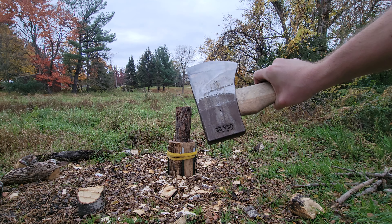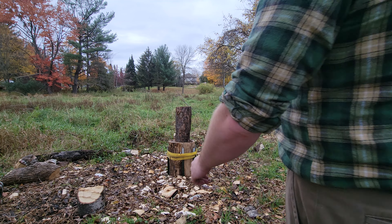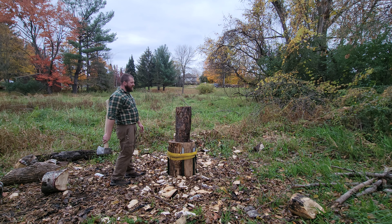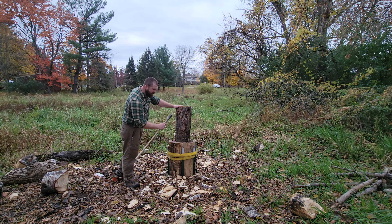Going again with the FE6, sharpened up again to about that 20 — just maybe sub-20 a little bit — and then 20-degree micro for sure. We're going to do some 8.5-inch maple here. This is red maple, kind of dry-ish, and it's got a couple of knots in it, so we'll see how the 4140 steel is holding up.